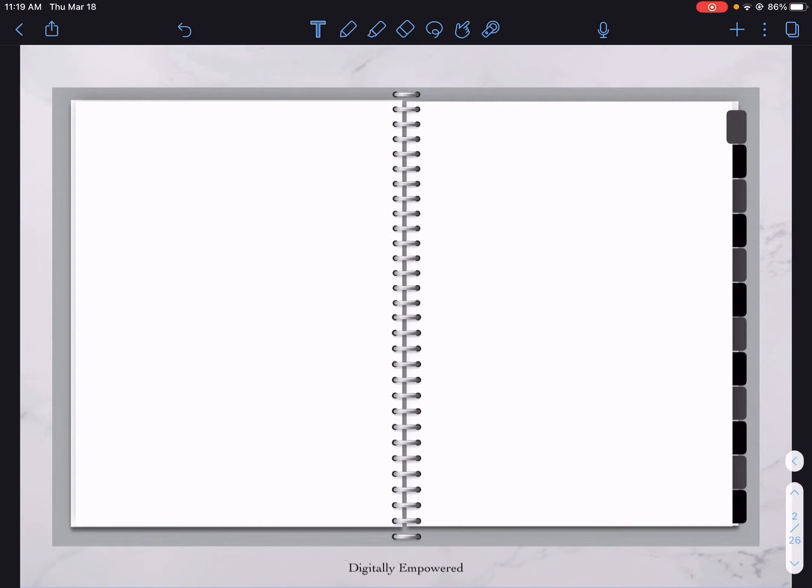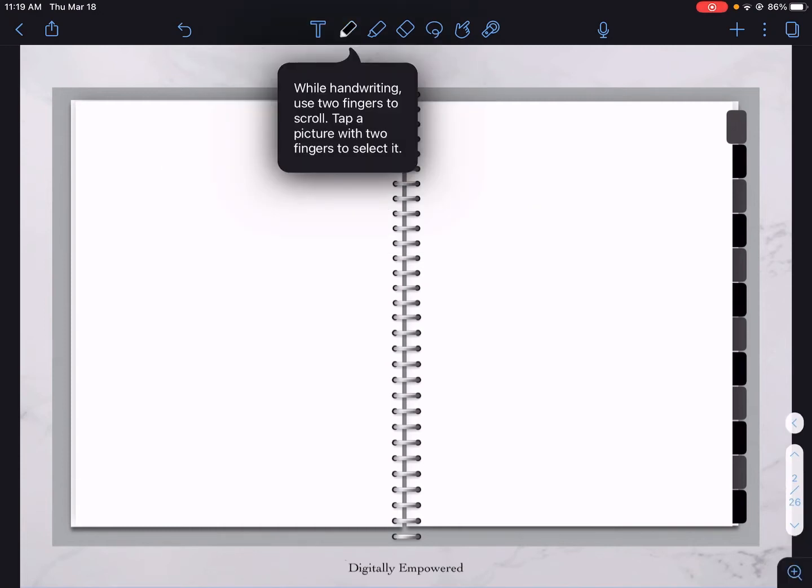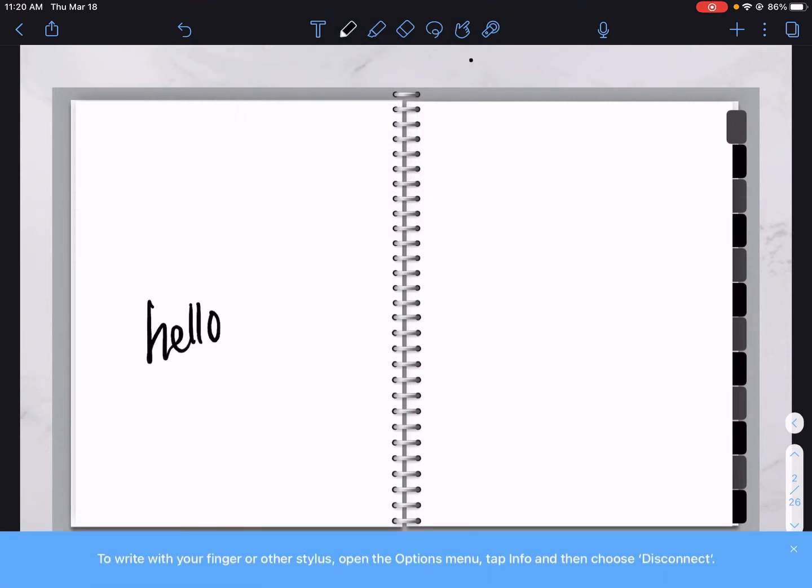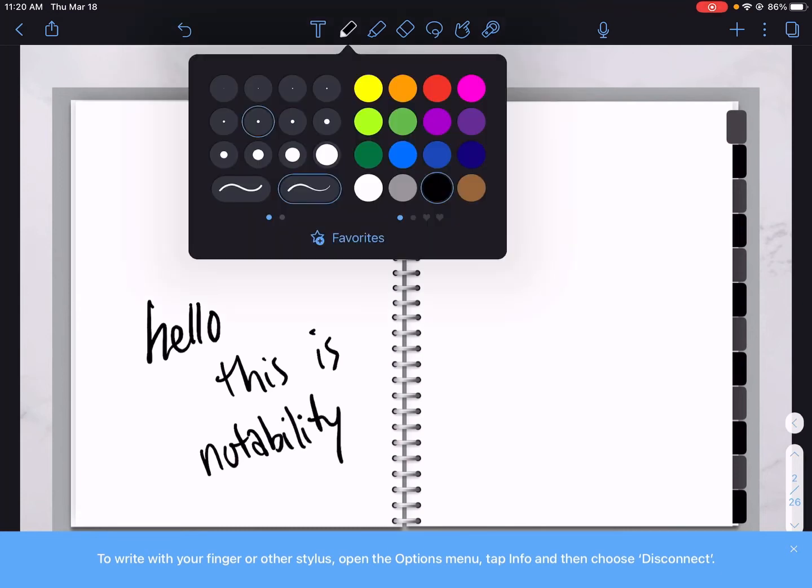Okay. So then you have your drawing component. Okay, that's cool. So this is Notability. Interesting. I mean, so far I like it. Oh wow, you could adjust a lot of it.